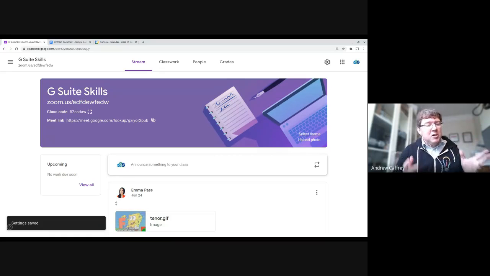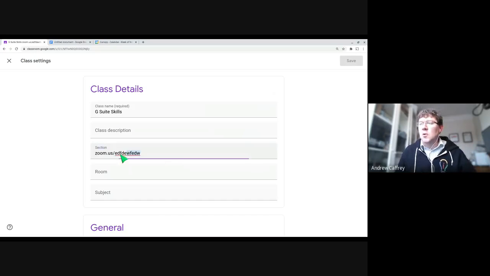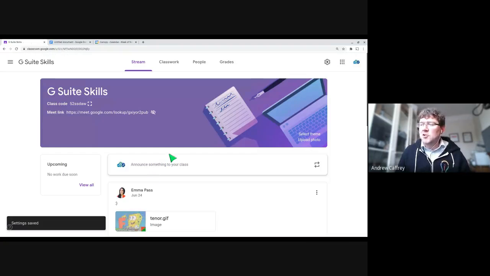So if you happen to be using some other tool for videos and it's working really well for you, you can still make that link appear at the top of Classroom in that way. And again, just so that students can easily get to it, they can find it, they know where to come to for either Meet or Zoom or whatever it is you're going to use when you're working with students. So that is using video calls inside Classroom. Just take that out so I don't confuse my students.